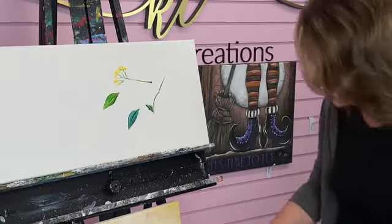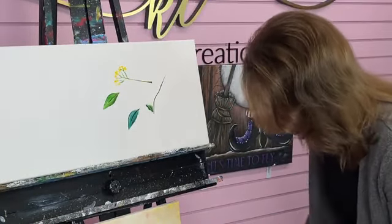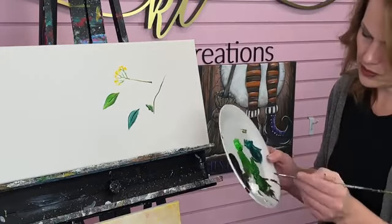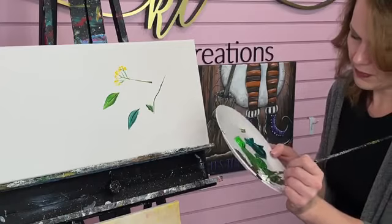So in between each one, what you're gonna do is wipe off your brush on your paint towel. Then you're gonna grab your greens, and then you're gonna put the tip in the white.